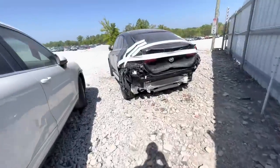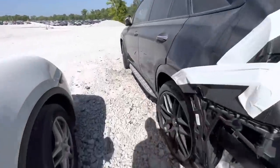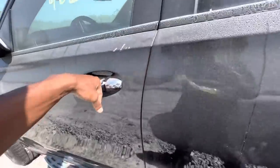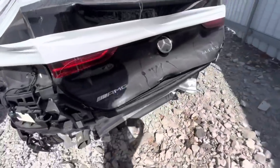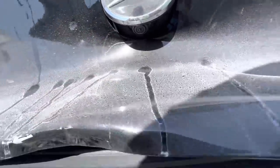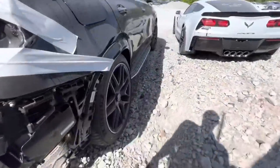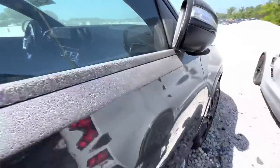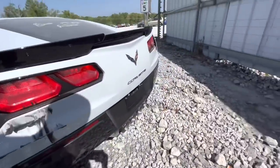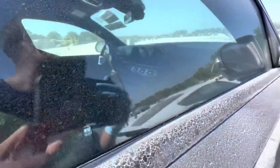This new AMG GLE 53. This new. I ain't seen this one. 462 miles. Damn. Damn, bro. It's the camera in it. Yep. Damn, too bad we can't open this. That would have been nice to look at. But unfortunately, it's a 2022 too. That's probably why we got a Corvette right here. But dang, man. Oh, I see. Red. I was trying to see what the interior color is. It's red. They don't even want you in this thing. Red with red stitching, black with the red stitching. That thing nasty.